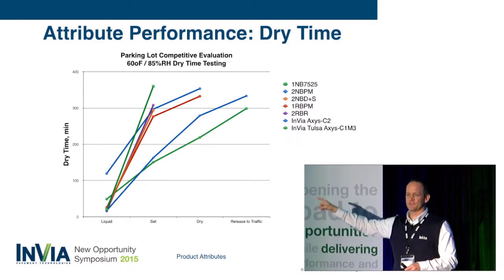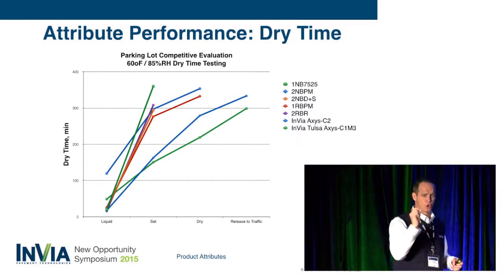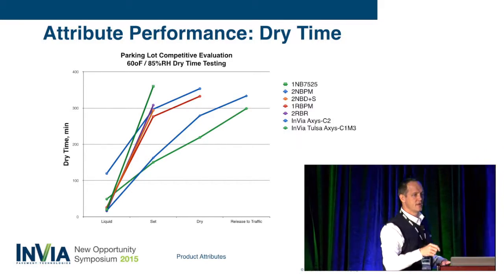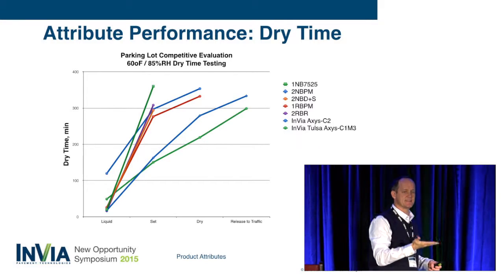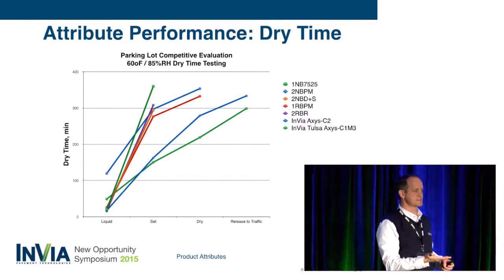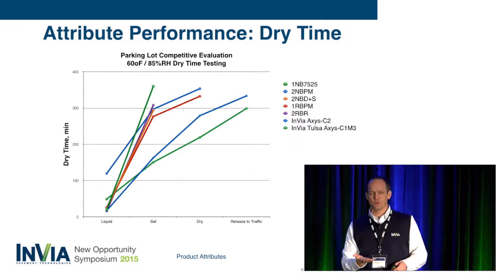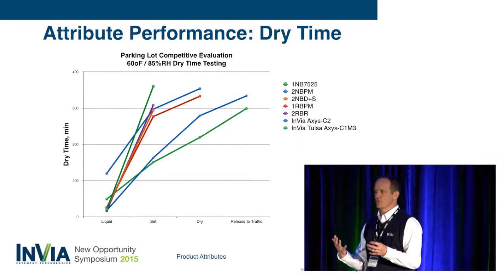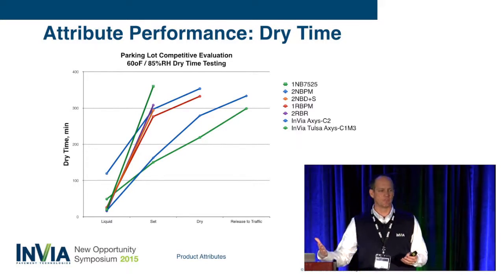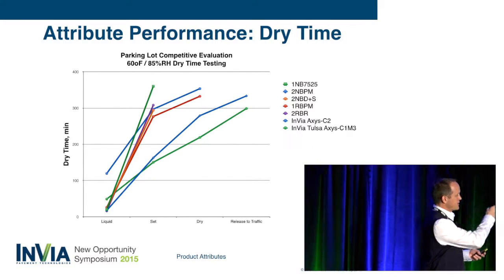The other thing about this is it's in an environmentally controlled oven, which means it's dark, there's no sun, which means the pavement, or the surrogate for the pavement, temperature is identical to the ambient. So you have 60 degrees on the pavement, 60 degrees in the air, 85% humidity, and then Tim went to great lengths to build a chamber around it so that the air wouldn't even flow through the chamber. So this is also zero wind speed. We're pretty proud of our performance.